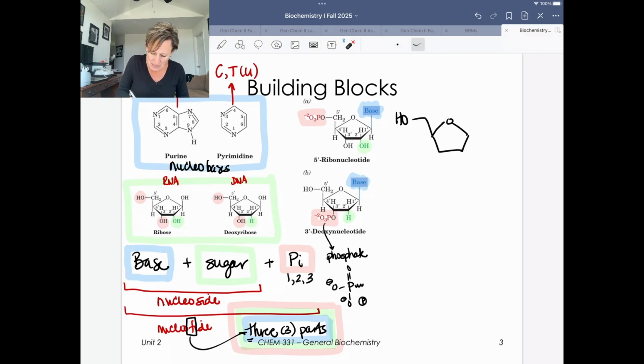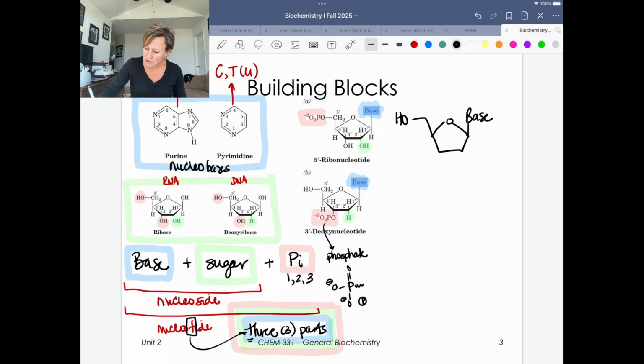So I'm mimicking what we have here. I'm going to draw this exclusively as a skeletal structure, so this has to be shown as that little bend there. We have to make sure we don't lose that carbon atom. Here's our 5-carbon ribose sugar. Remember, at this 1' position is where we're going to attach our base.